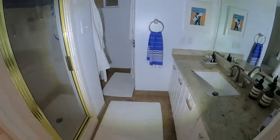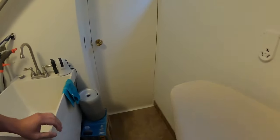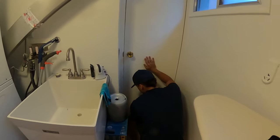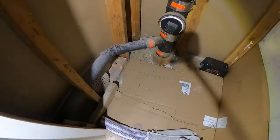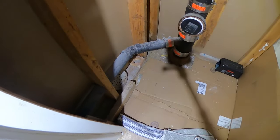Right behind this wall here is a bathroom, and over here is the laundry room. Let's remove this tape and see what we have behind this door — this is directly behind the bedroom and bathroom. What we're looking for here, Caden, is any sort of activity, nesting, defecation, or any sort of runways.